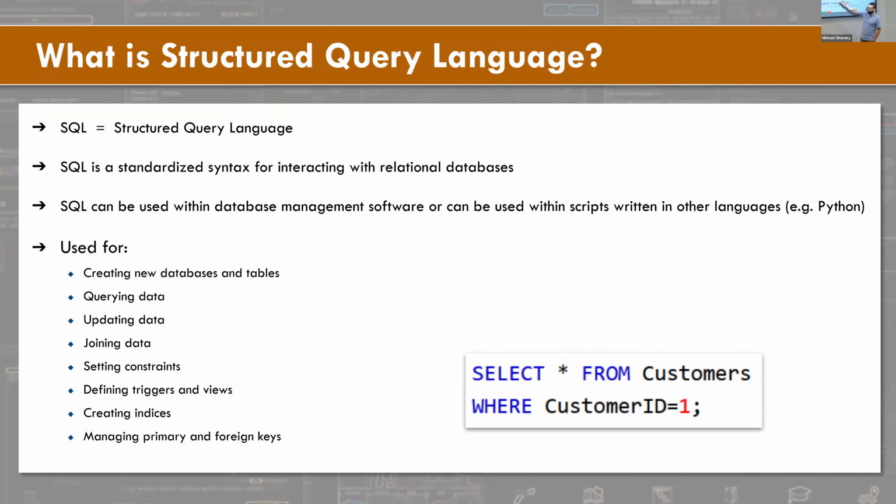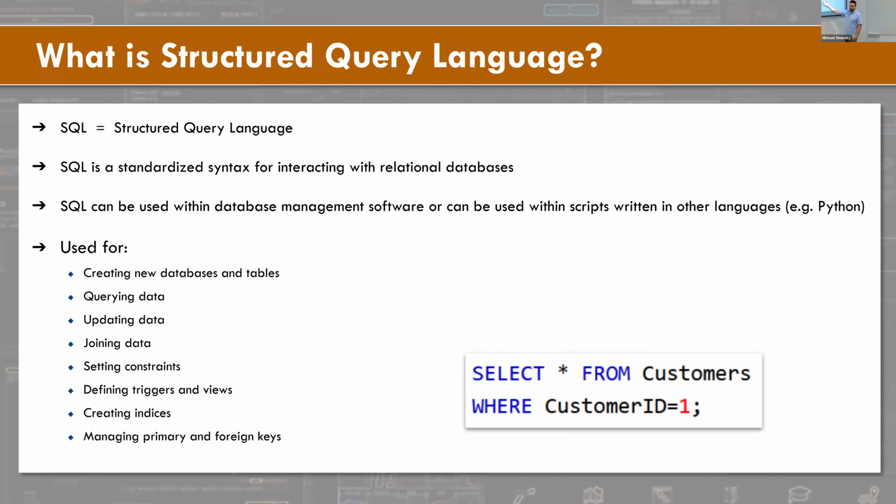So the word SELECT, we'll see that a lot today. The asterisk here means all or everything. It's a wildcard character. FROM is describing what table we are pulling information from. You'll notice the word customers here is not in blue, and that's because that's the name of a table, right? So this is not part of the structured query language syntax.